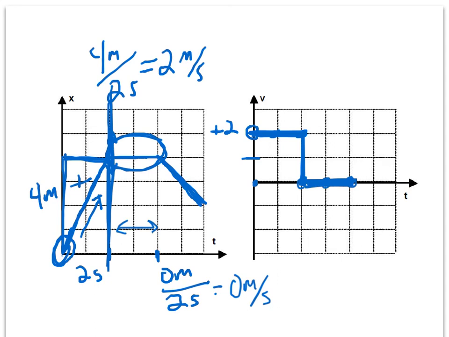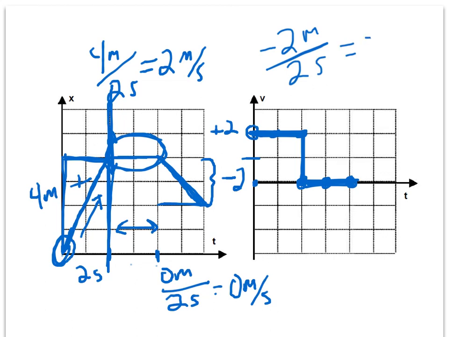and become 0. Now the last part, same thing, rise, in this case, is -2, and the run is 2. So -2 meters over 2 seconds is -1 meter per second. So down here is -1. So it's going to look like that. And again, because that change happened instantaneously at 4 seconds, right, that's 4, it's going to jump straight down to -1. So that's what my graph would look like.